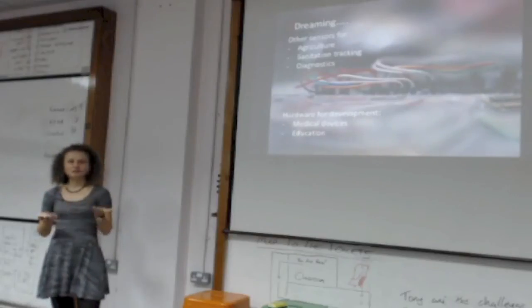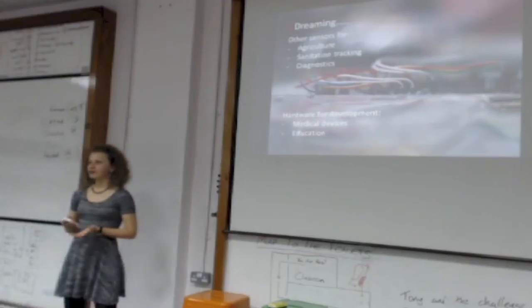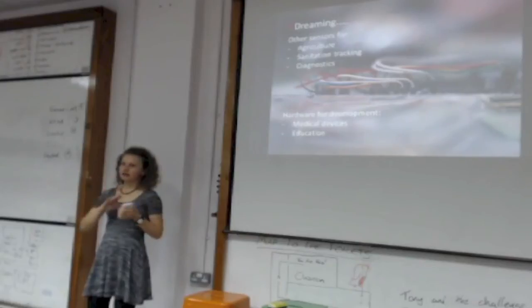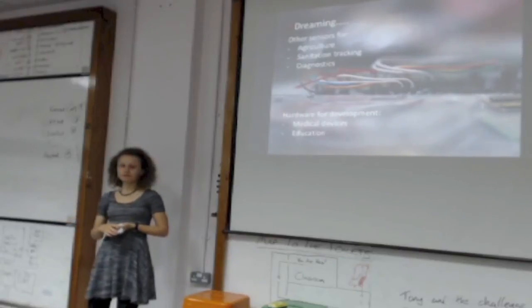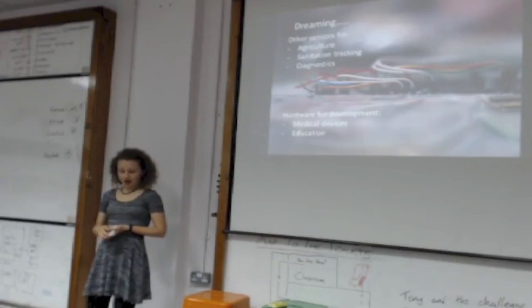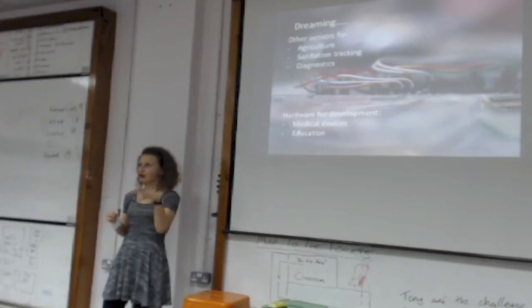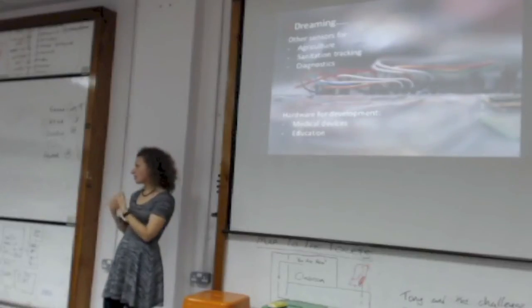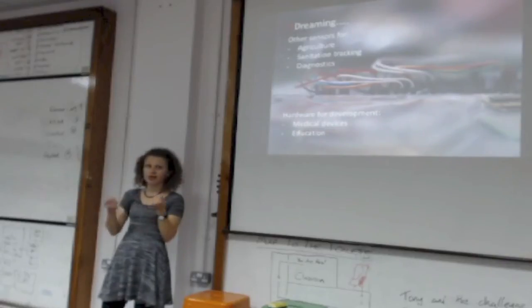When we went to BRAC, their tech team there was very excited about other types of sensors. So we asked them, what can we do? And they all said, sensors for agriculture. We need temperature, humidity, all these simple types of sensors. They also had a sanitation program, where they wanted to monitor how many times people are washing their hands, and they wanted to see if all their campaigns and their posters and educational programs are effective or not.